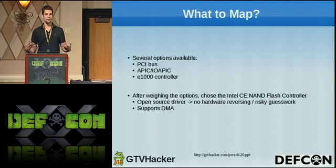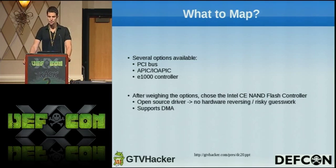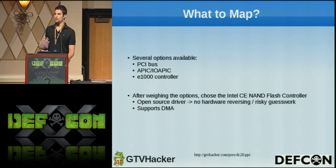So this seems like something that we can use to somehow escalate our privileges. So there were several options available. We have access to the PCI buses, we have access to the interrupt controllers, maybe we can reprogram them to do something crazy. We had access to the E1000 Ethernet controller, which maybe we could do things with DMA with that. But after weighing all these options, I ended up choosing the Intel CE NAND flash controller as the device that I would leverage to gain root privileges.